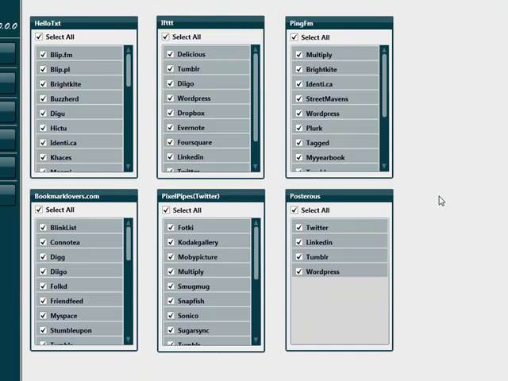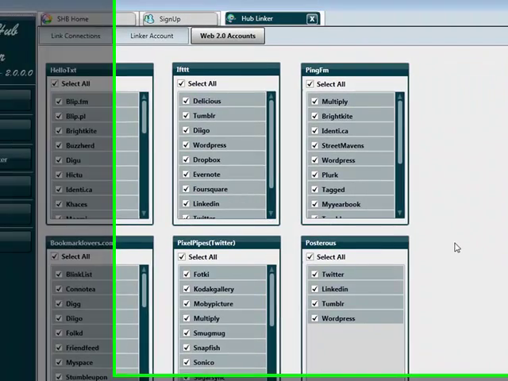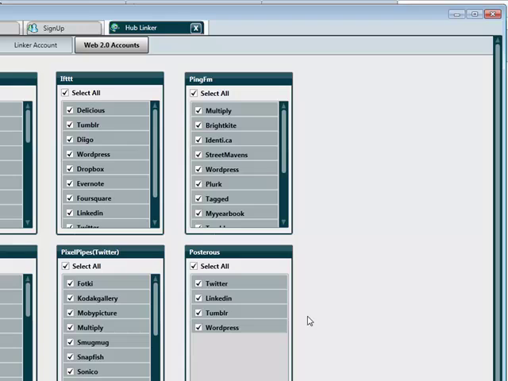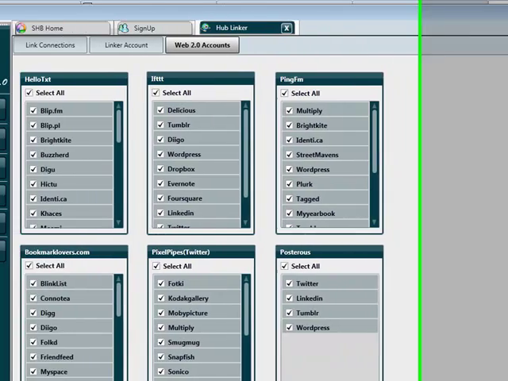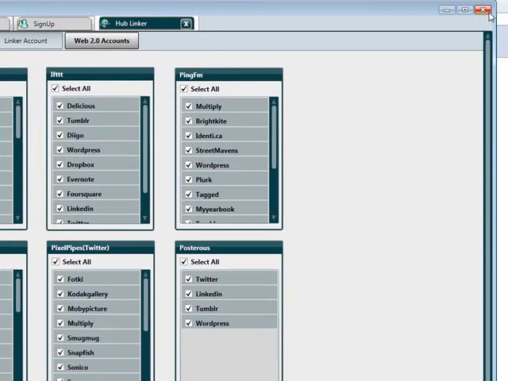One more area I wanted to talk about was working with the software while it's minimized. A number of users have been running the Social Hub Builder, and they've completed the run. They don't want to work with it anymore, and they want to close out the software. When they want to close it, they've been hitting the X button here, and because they hit the X button, it's not being closed properly. What we need to do is close it from here. Click on exit. Exit means it's going to actually exit out of the program. If you click on this X button here, it's only going to minimize.